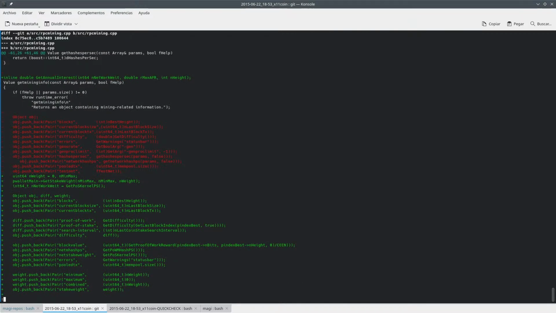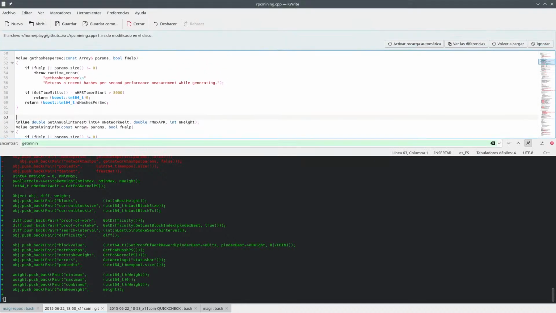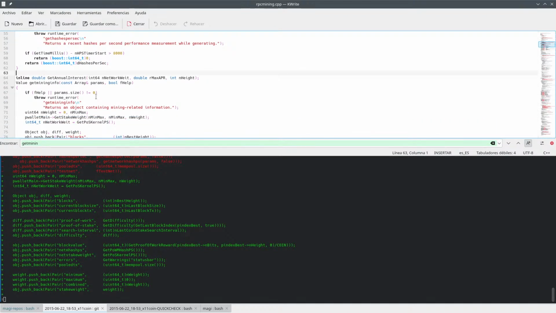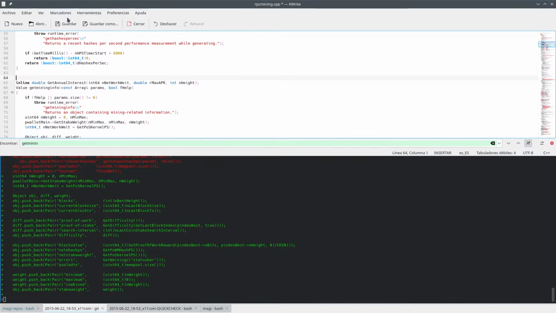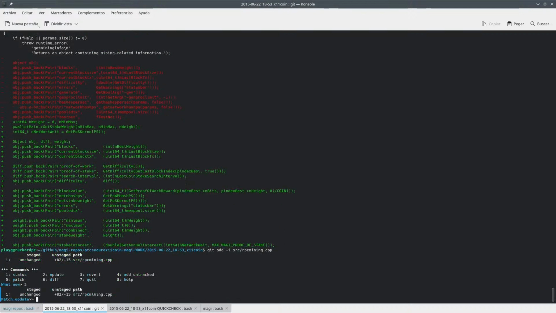Okay, so now we have this get annual interest stuff, with the minus stuff in them. So we need to, once again in rpc.mining, just say something like this so that we can have this commit properly.